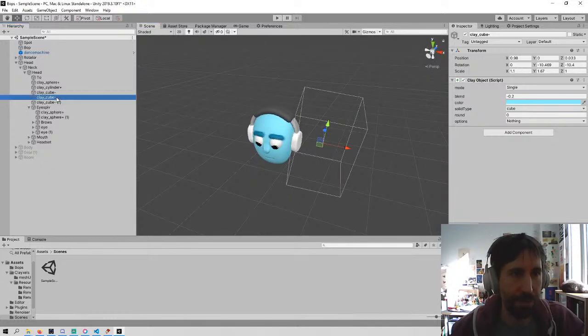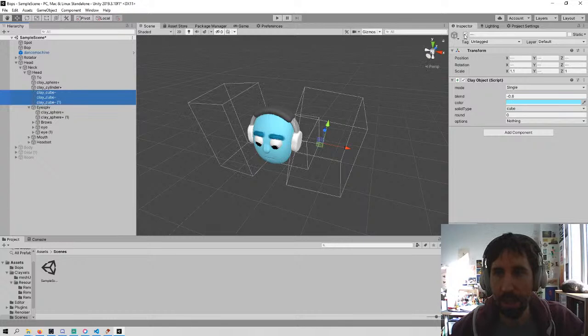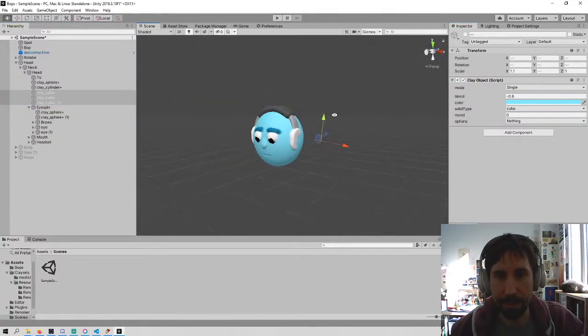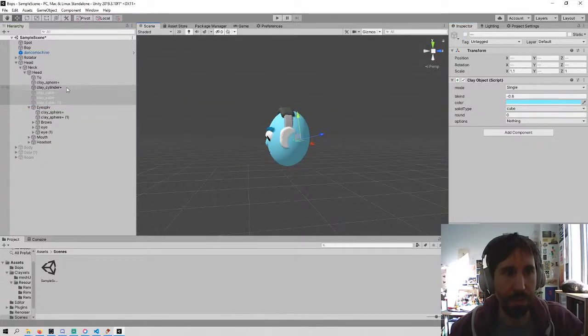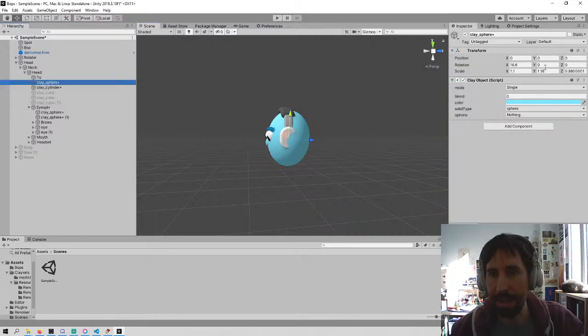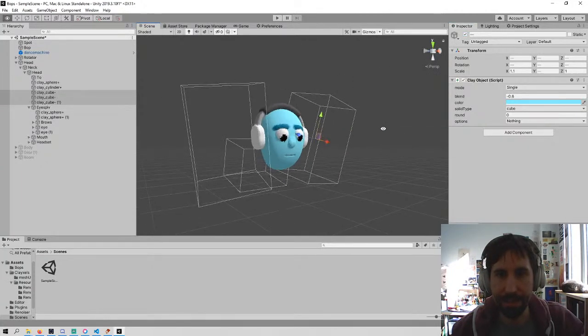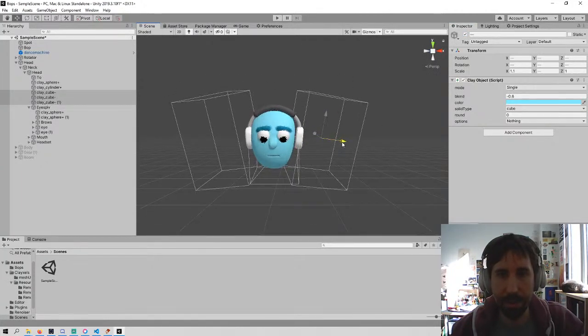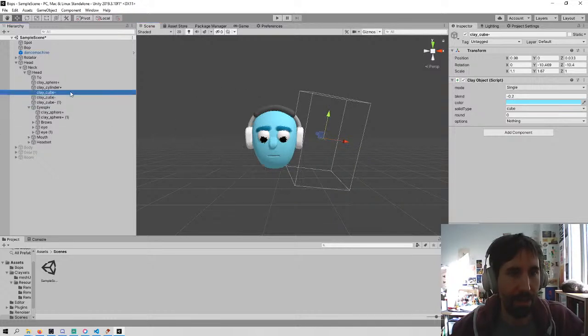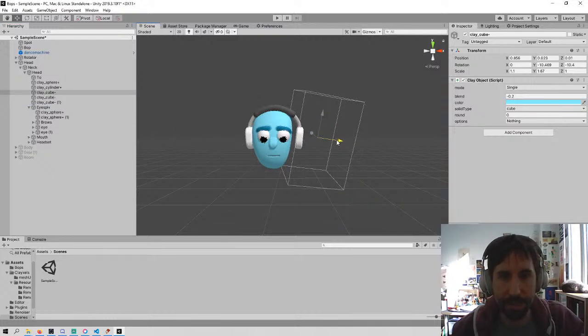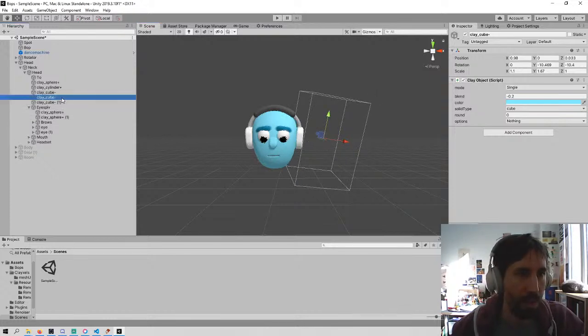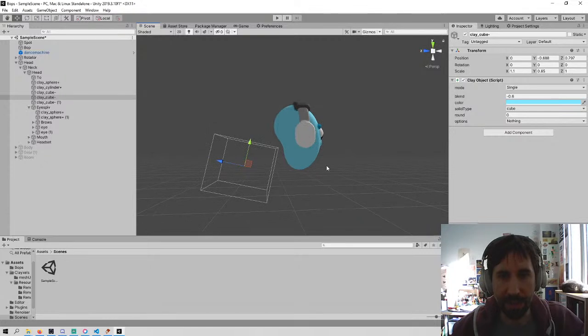So if I get rid of these cubes, for instance, the character's head is now a complete sphere. It's squished a bit because there's some scaling on it. But to make the head look more like a head, I added these little cubes, so I could potentially make the head skinnier by moving these cubes in, or fatter by moving the cubes out. And there's a cube at the back as well to give that little curve.